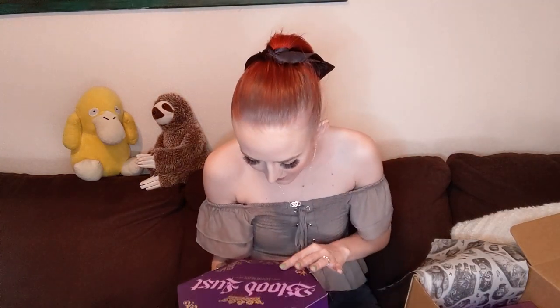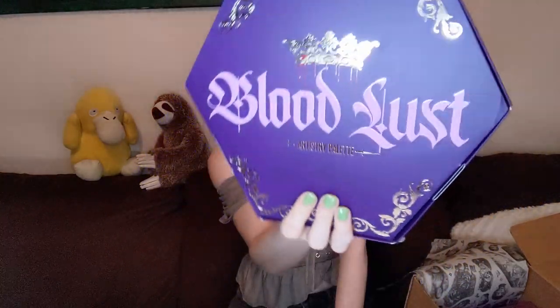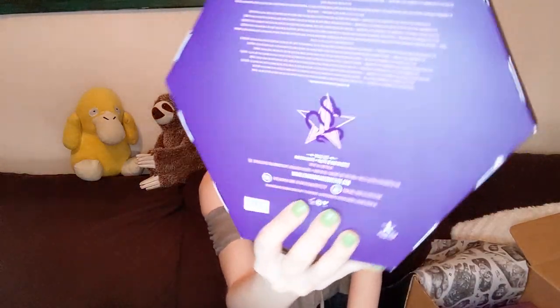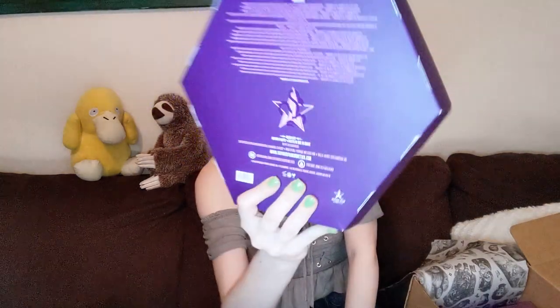Wow, the detail on the box itself, this isn't even the palette. This is just the box, and we've got a good amount of detail on that. It looks really nice. And on the back, you can see the snake wrapped around Jeffree's logo. Okay, so that.